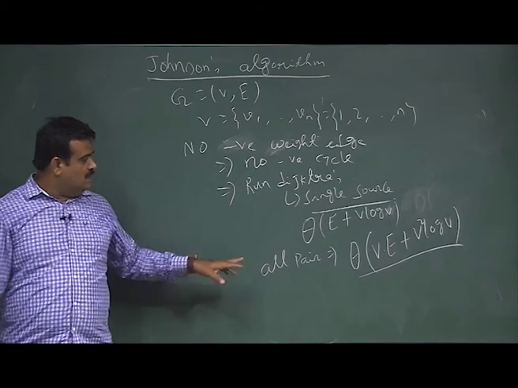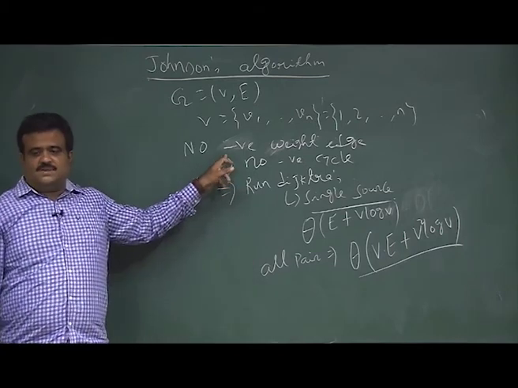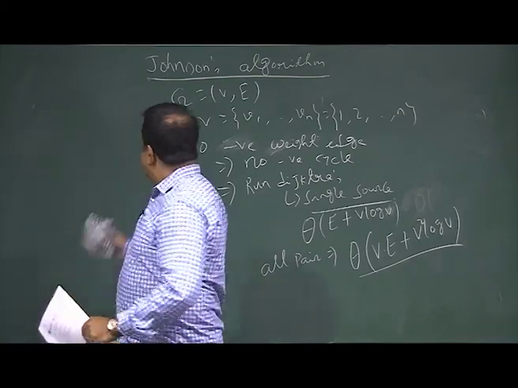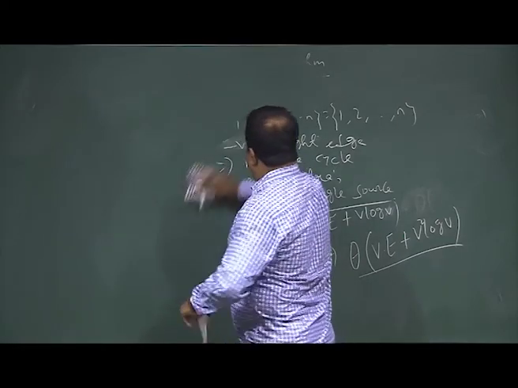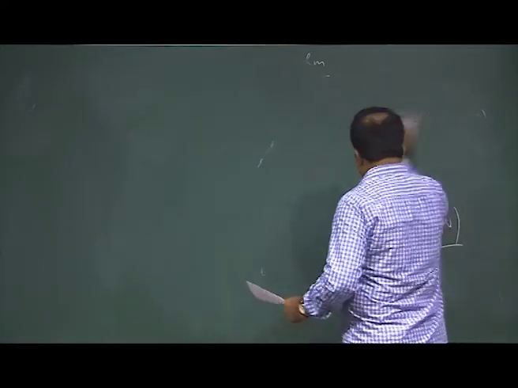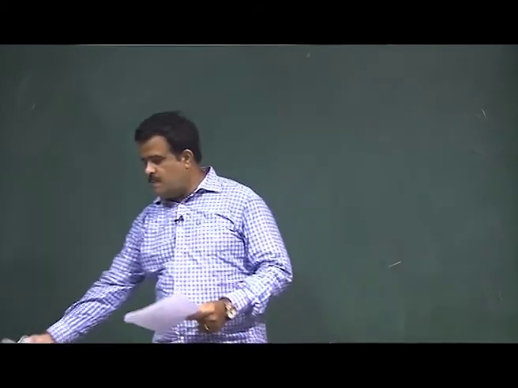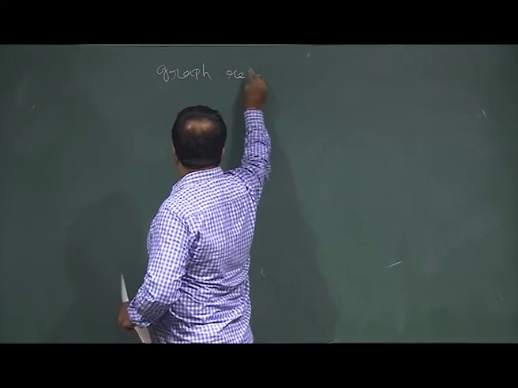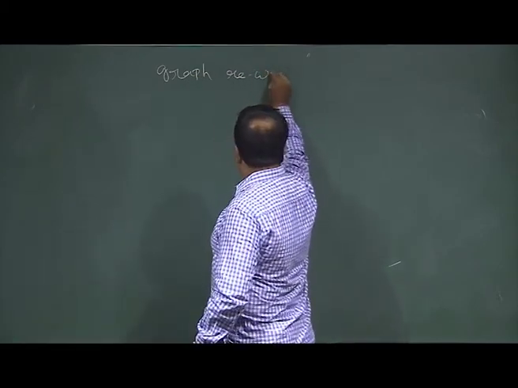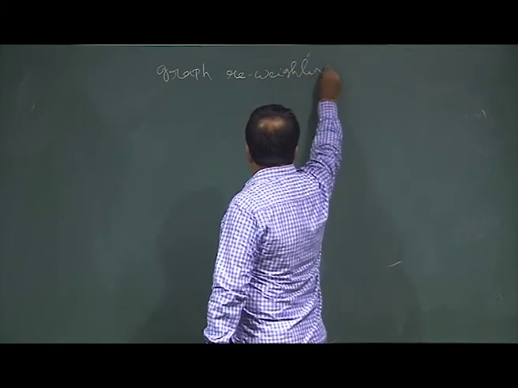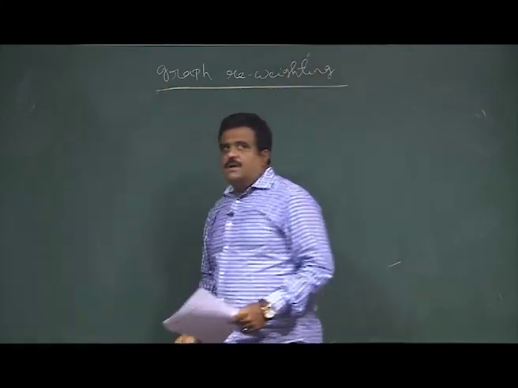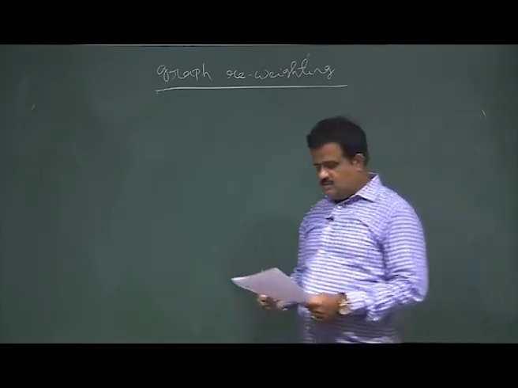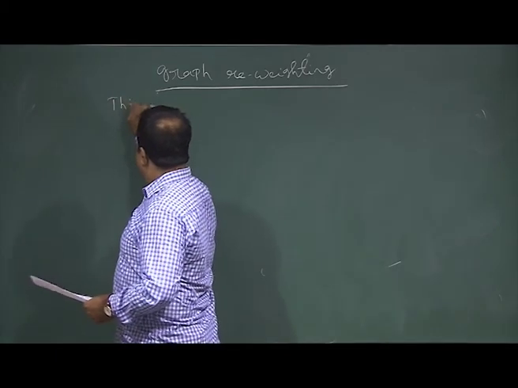So this is good. Now, the problem is that here we have this assumption, so there should be no negative weight edge. How can we do that? To ensure that, we have to do something called graph relabeling, or reweighting. This is just to ensure there will be no negative weight edge. So we are going to label the vertices. This is a theorem.